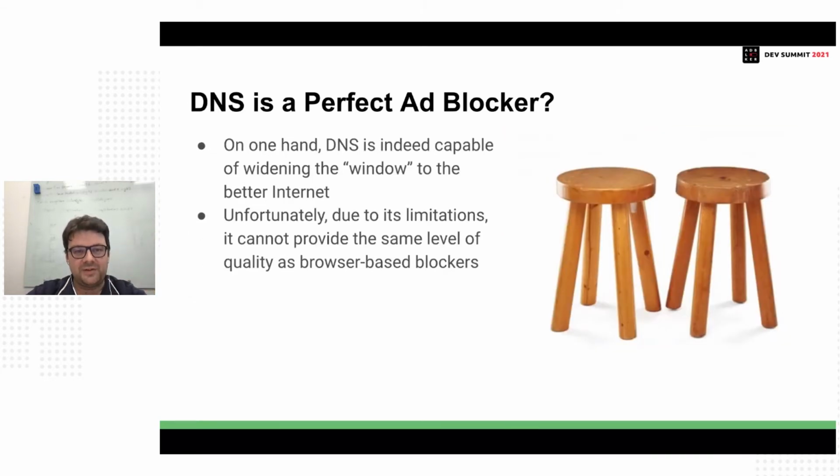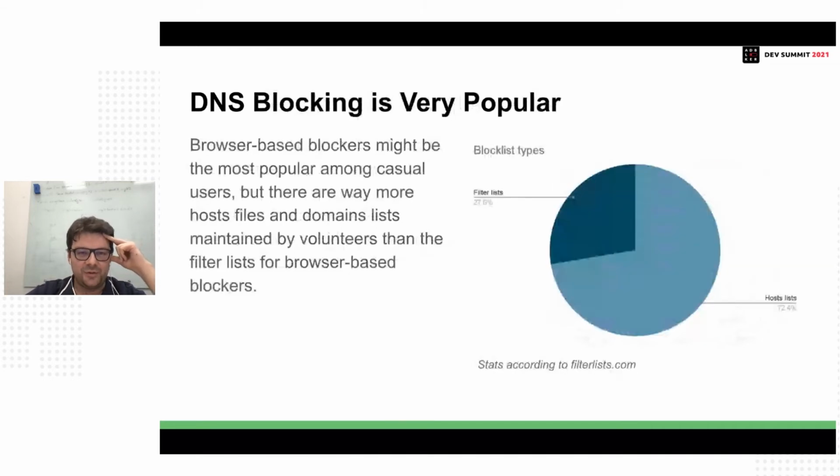So does DNS fit the perfect ad blocker definition? On one hand, DNS is indeed capable of widening the window to the better internet. Unfortunately, due to its limitations, it cannot provide the same level of quality as browser-based blockers. But the widening the window point is still enough to make DNS level blocking very, very popular. And let's take a look at some stats.